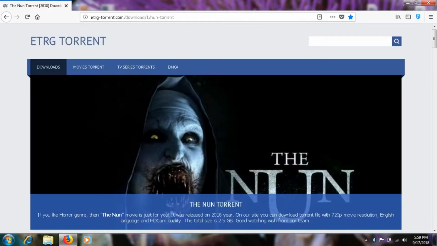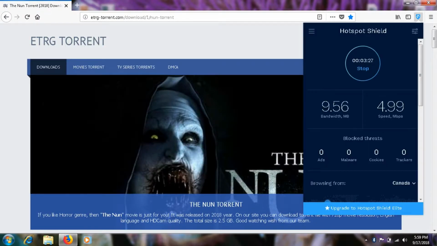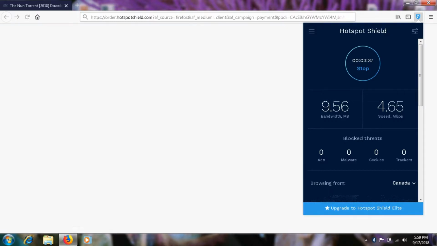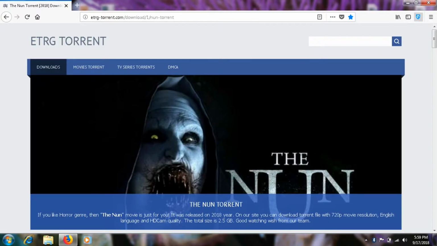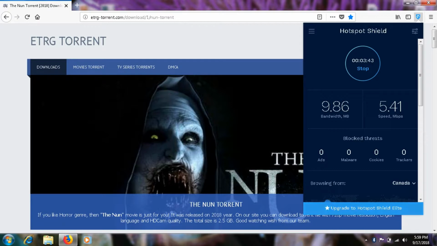Then just turn it on. And one more thing, when you turn it on, it will ask you to pay and start it. But just below that, you can get the free option. I'll show you. I forgot where it is. It will show: continue without payment. Just click on continue without payment and use it for free.